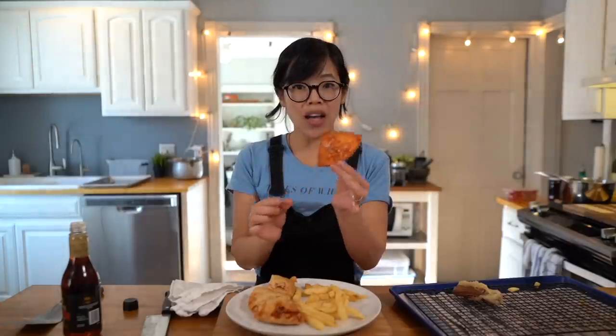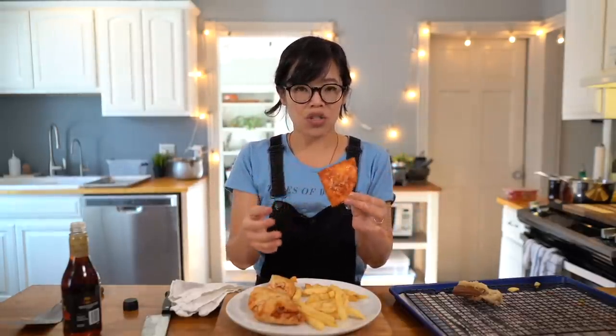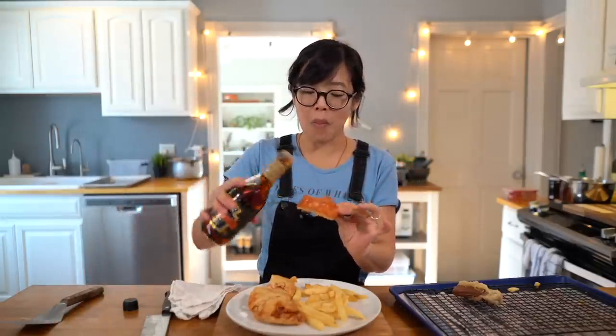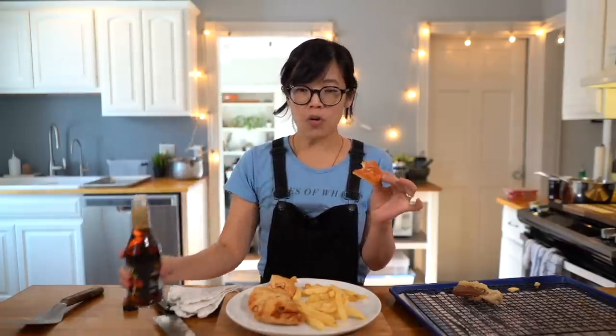I turned my pizza over while it was in the fryer and all the cheese slid off, so if you ever attempt to deep fry a frozen cheese pizza, maybe don't turn it over so the cheese doesn't fall off. I think I actually prefer the deep fried pizza to the crunchy pizza, because I can taste more of the pizza. The crunchy version buries the pizza flavor a bit, although it does become a great vehicle for the malt vinegar, which is delicious — and very delicious on pizza. This remains crunchy and pizza-like and not as dense as the crunchy version.